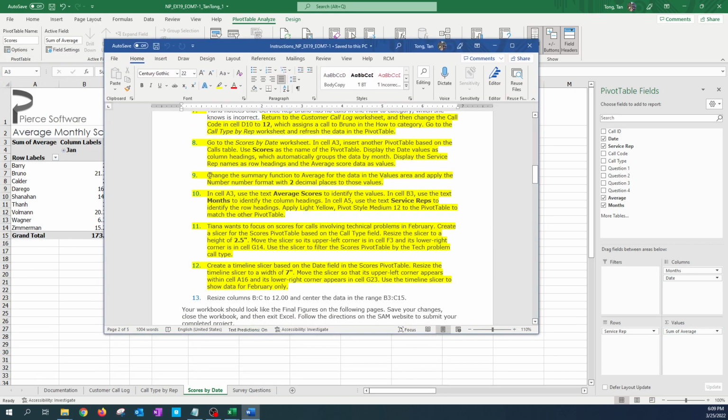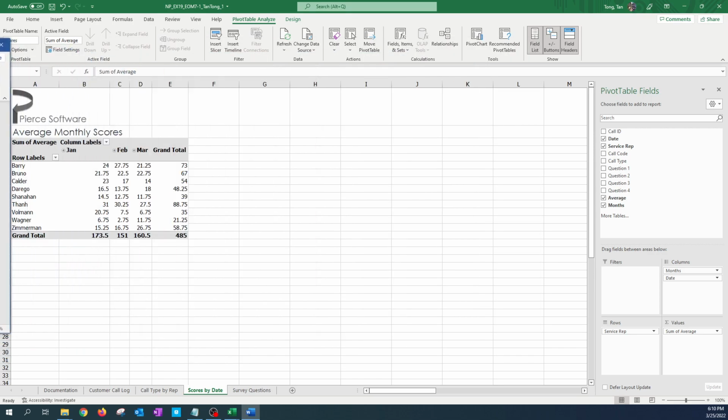Number 9, change the summary function to average for the data in the values area. Apply the number format with 2 decimal places to those values. So what it's asking you to do is, right now all the numbers you see here are a sum.